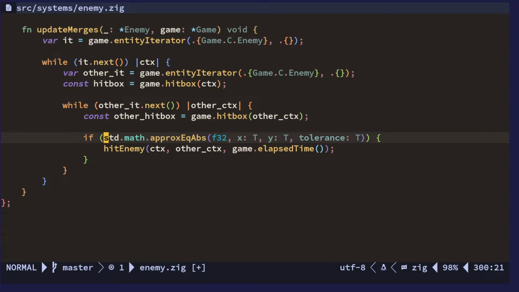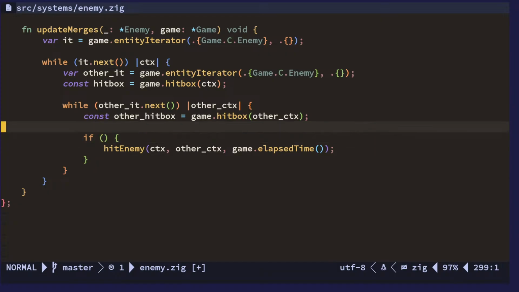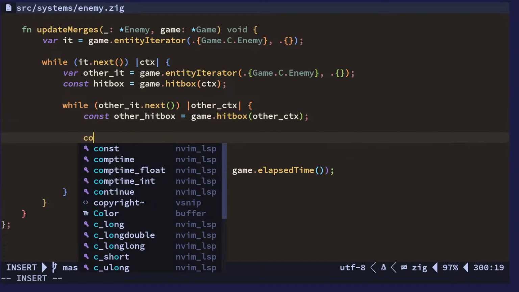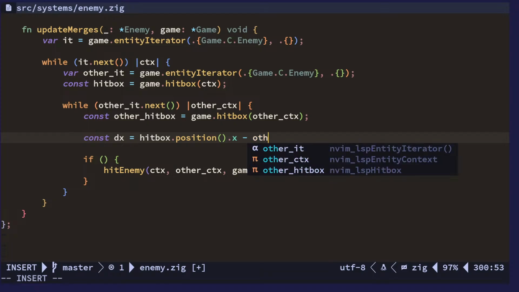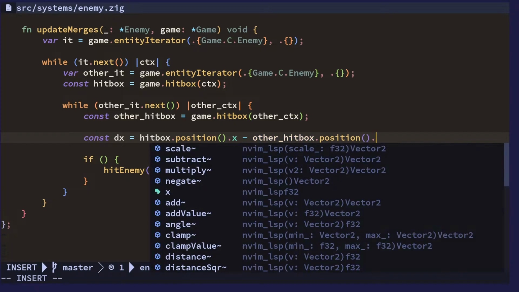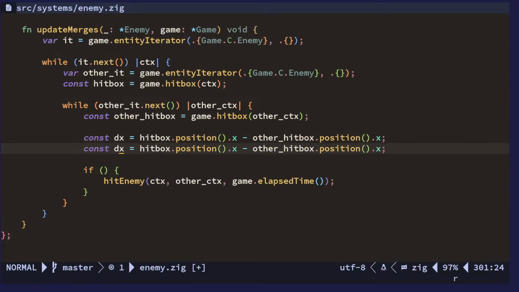We could also just do dx is hitbox position x minus other hitbox position x, dy, and then we could check.